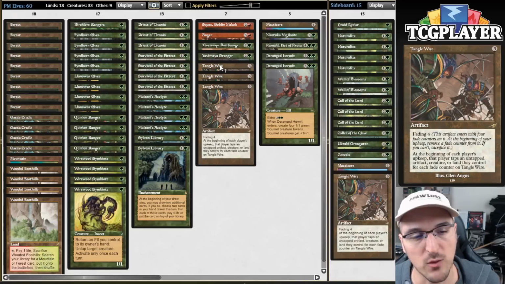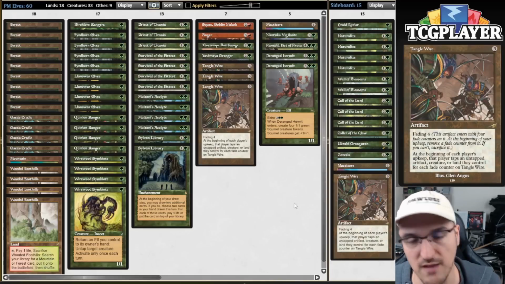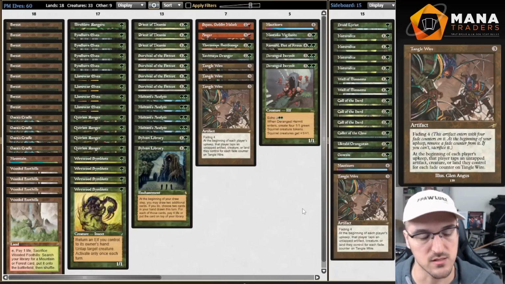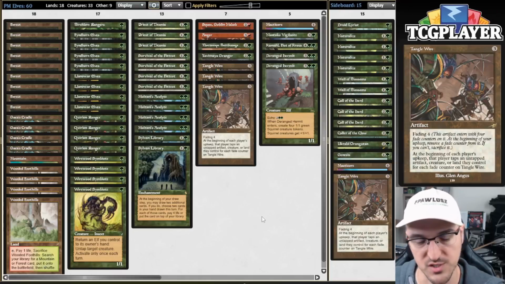The problem is that if I were doing that, then I would need to play a basic Plains in my main deck, which I have no interest in doing. Yeah, I feel like there's still some wiggle room and some things that are worth trying in that axis. So I am not excited about Tangle Wire, but I feel like it's more of a necessary evil these days.